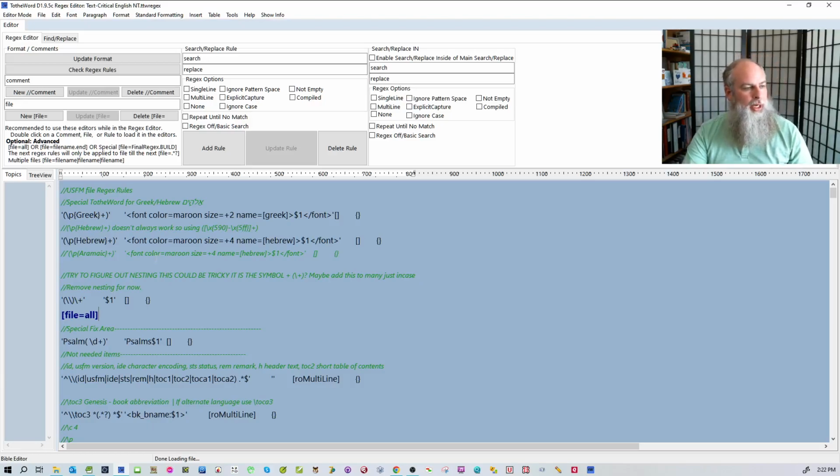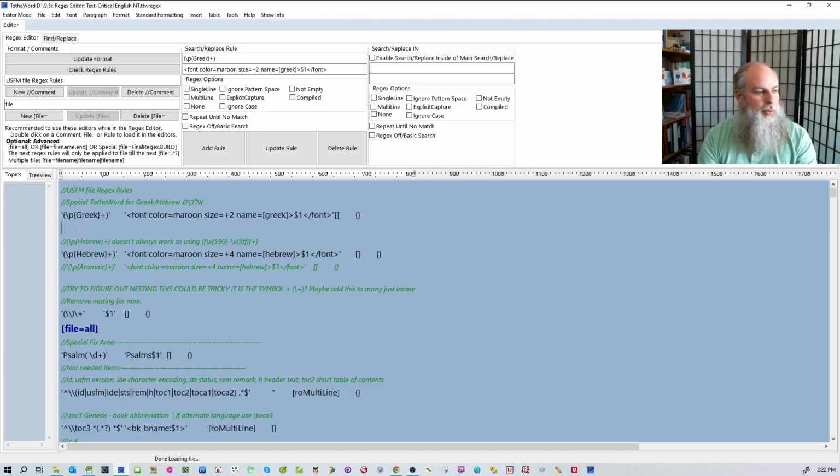So right here in this tool, if you double click a line, it will load the regex rule. I'll just explain a little bit how to write a regex rule. You have your single quotation mark, and I'll just start writing one, for example.